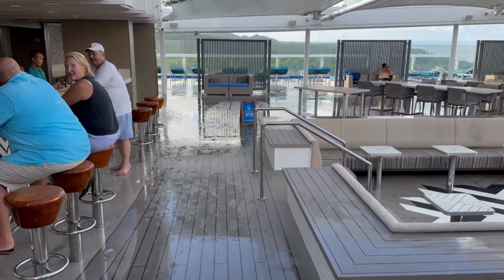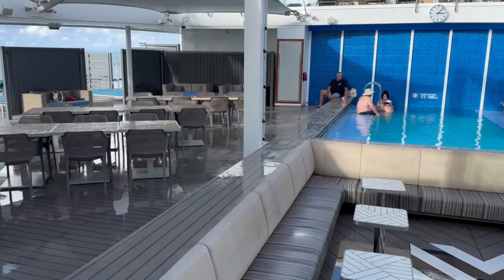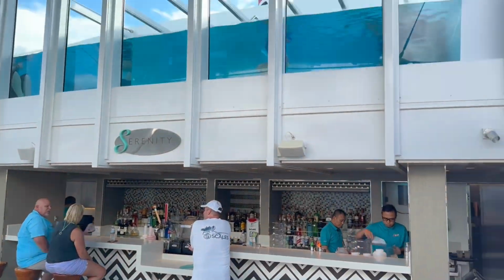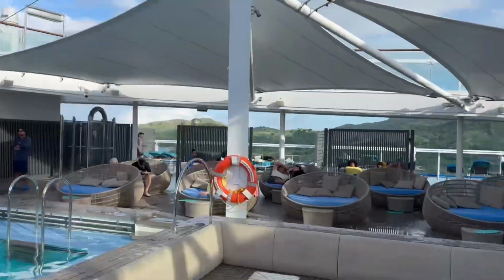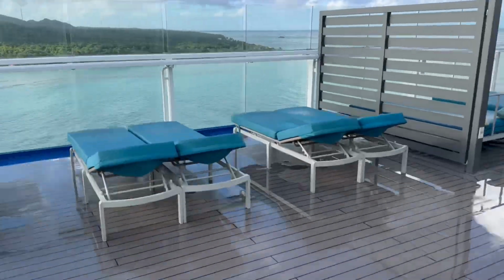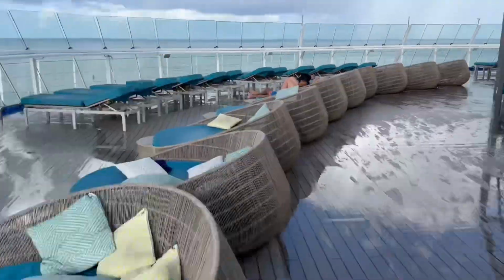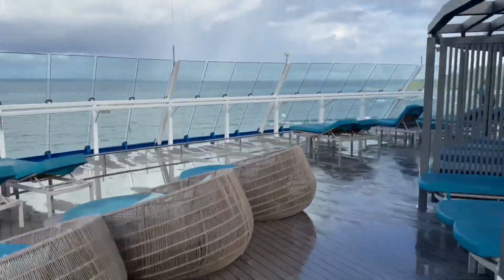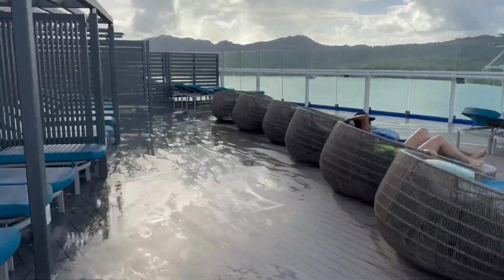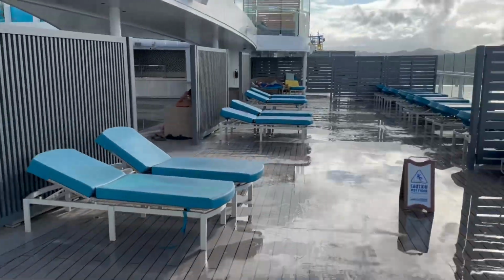And then what do you know? We got a seating area and a pool in the Serenity area. It's not very busy right now, mostly because the water's kind of cold on this particular cruise. You see Loft 19 above, they have a pool of their own, but that area costs extra. All right, you saw the Serenity Bar and the Fresh Creation Salad Bar. I'm just taking you to the front over here so you can kind of see some of the extra seating in the Serenity area. And then we're going to turn around and we're going to head back towards Loft 19.